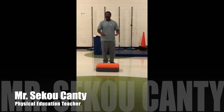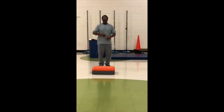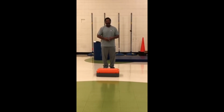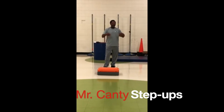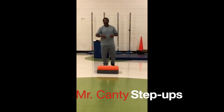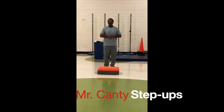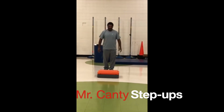Today we're going to do step-ups. We're going to do some forward steps and some side step-ups, leading with your lead foot. We're just gonna give you a few of those to do, and at the end, I will tell you the amount that you should be doing. So to start, we're gonna begin with our forward step-ups, and they are as follows.